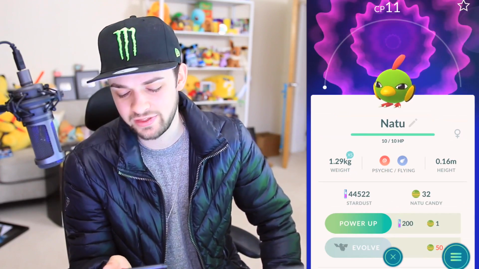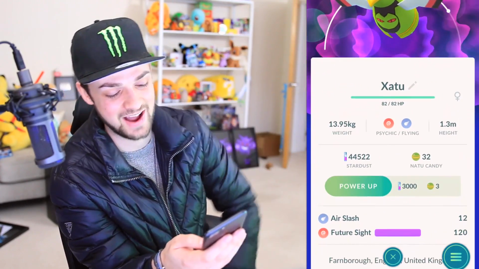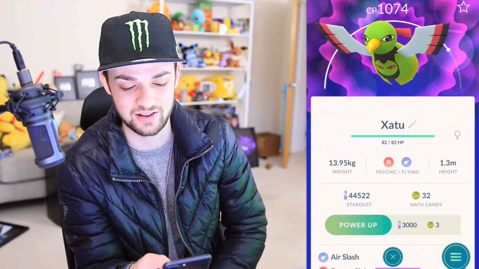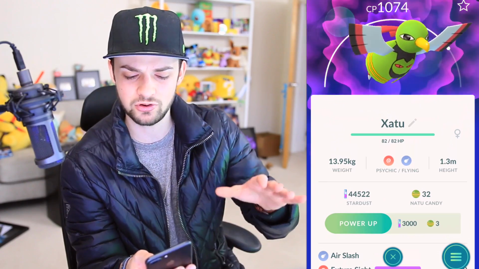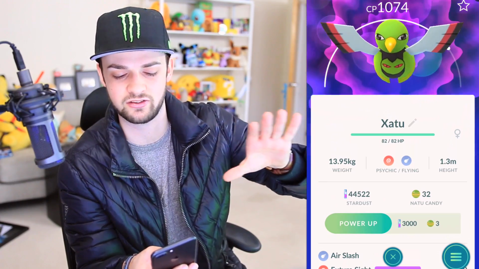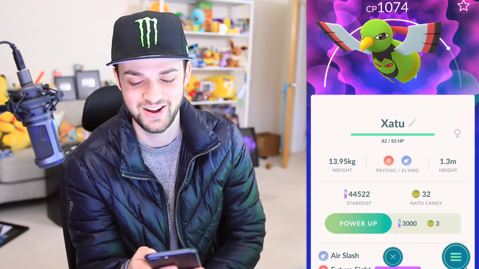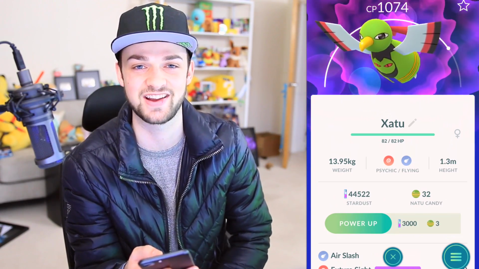We're going to have to work on that and try and find more of those guys in the wild. Now, Natu, only 32 out of 50 candies, but you guys know. Oh, baby, Xatu with Future Sight and Air Slash. A really, really good moveset. 1000 CP. I just think it's such a cool Pokemon. I'm not used to seeing it flying though. I'm used to seeing it just stand up being still. Such a cool wild capture, really, really good and saves us an evolution. We've got him registered to the Pokedex now.